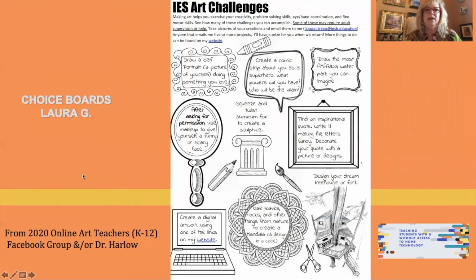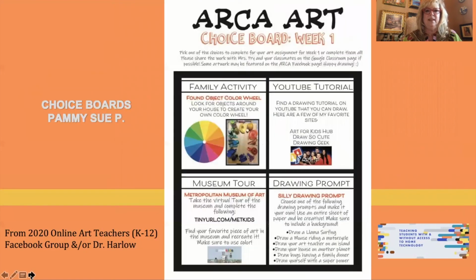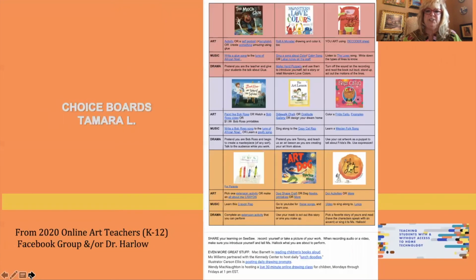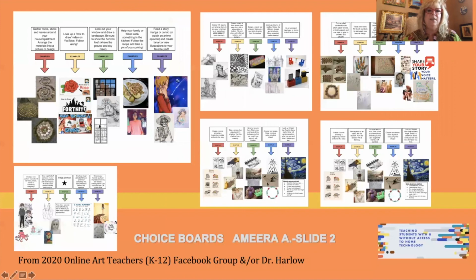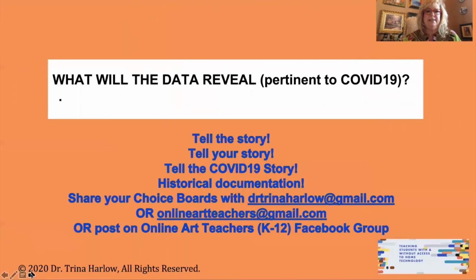And here's another one, and one more. This one needs some technology. This one is one with lots of technology. Here is one that involves no technology, and she spent a lot of time working on these. So I want to thank Amira for this because this one has lots of no tech choices, and then she broke them down into individual pages with even more ideas.